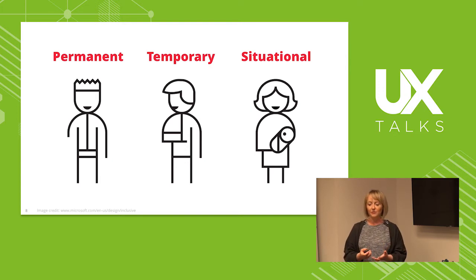So we have permanent, temporary, and situational. So permanent, maybe someone who has only one arm, so they're only using one arm to use a product. Temporary is someone who's got a temporary situation, so they've only got their arm bandaged, but they're still only using one arm. And situational is maybe, for example, a mother holding a baby, and the baby might be ill, and she's trying to use the phone to actually look at NHS Direct, so she's still only got one arm available. So whatever solutions or design has been considered for the disabled person will work for a range of people, and that's basically what inclusive design is, making sure that a lot of people are considered.